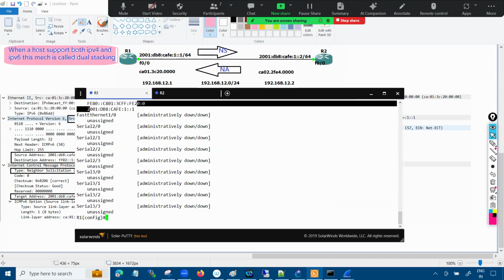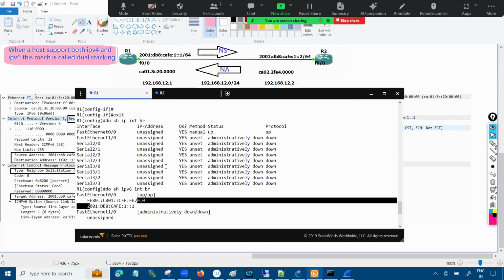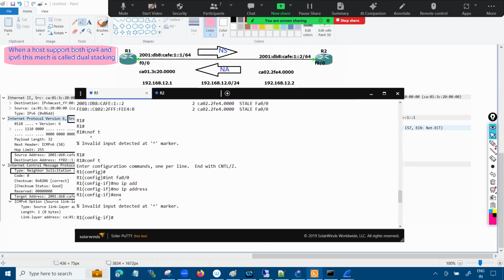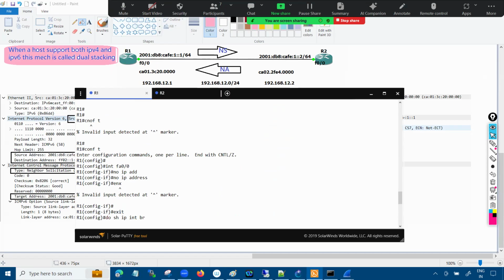I think the basic concept is a little bit similar to EtherChannel, isn't it, when we bundle the links together? That's fine, but don't compare it to EtherChannel because the concept is totally different. In EtherChannel, we are bundling the links.